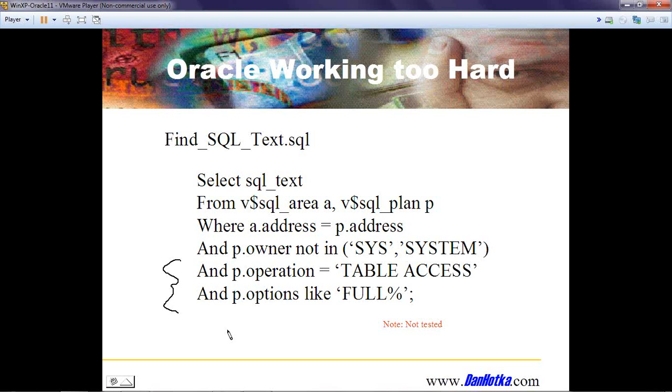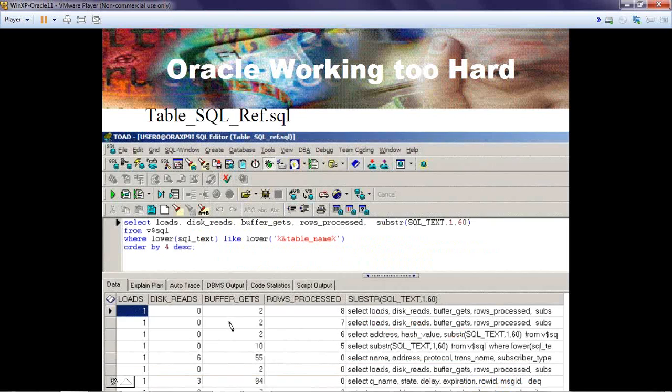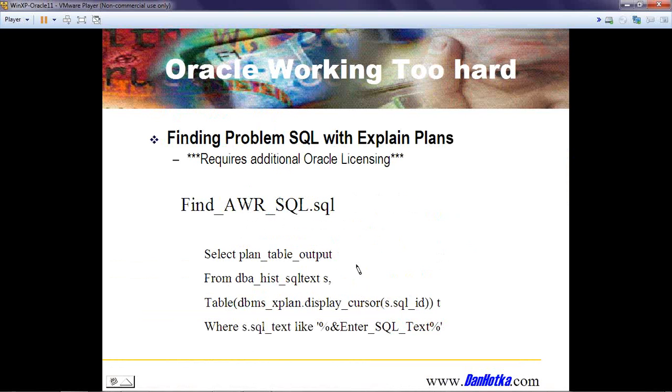Now, going back to our original, we go back a slide, and we've got some SQL text. You grab some more of the SQL text and plug it into one of these. This one will find the SQL statements as they were executed over the past 7 days. You plug in that partial SQL text, and the reason I showed you the other slide was so that you get a little bit more SQL text than what you had originally, because the more SQL text you give, the fewer items you're going to get. You're going to get more down to the actual problem SQL that you want. This is going to kick out the explain plan that they executed with over the past 7 days.